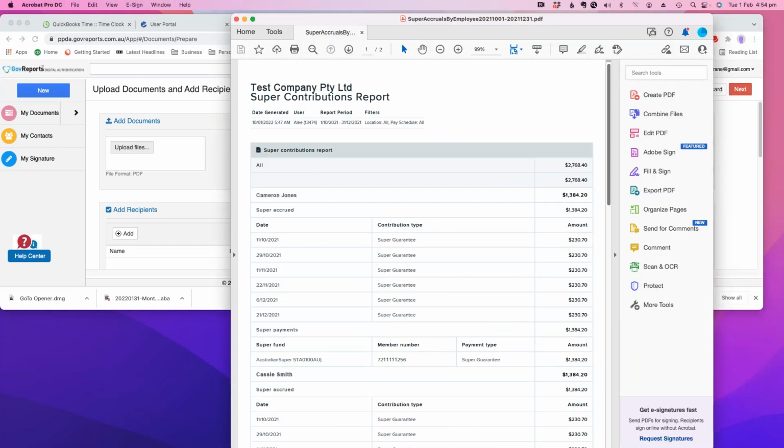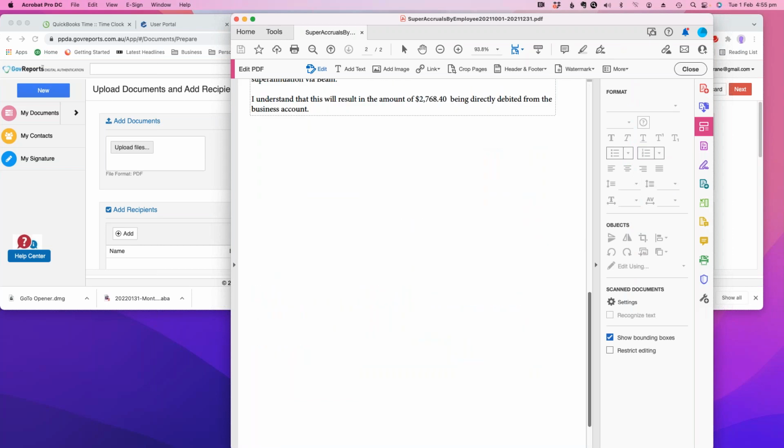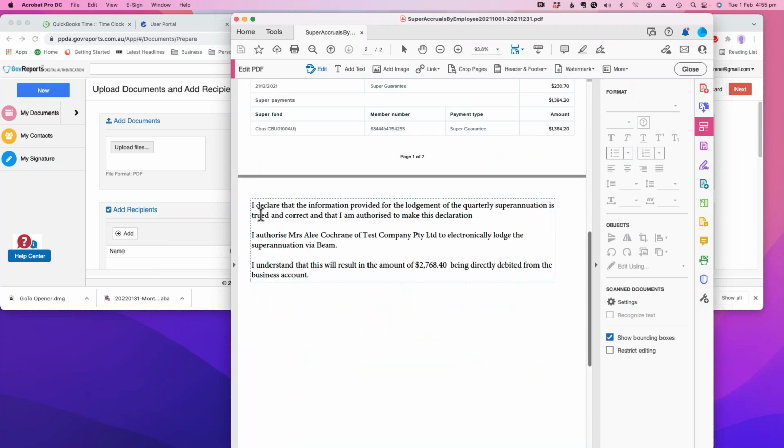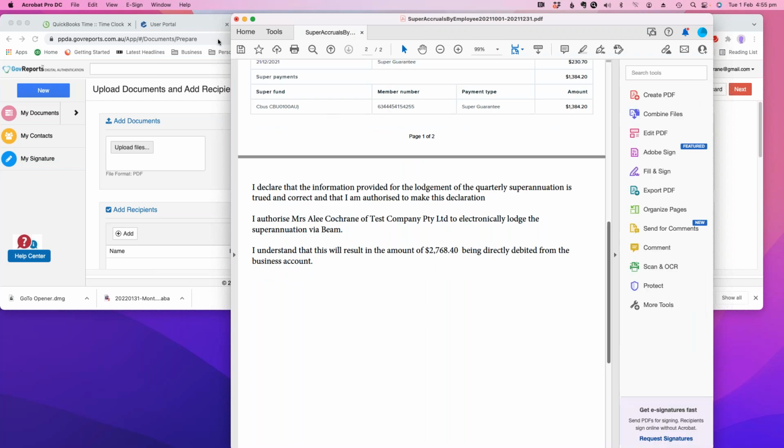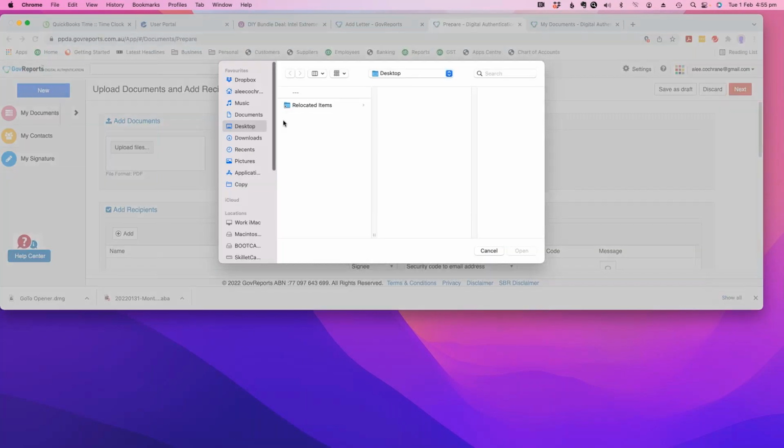Okay, can you see the PDF document in front of you? Yes, I think you can. Yeah. So what I do in here is in the tools, I go edit, and on the bottom of the document, because I've got copies of this, I just cut and paste. But for the first one, what I did is I created this one myself. I added a text, clicked on my document, typed in my information and saved it as a PDF, updated my PDF. And then when I upload the document, it comes in with the PDF.